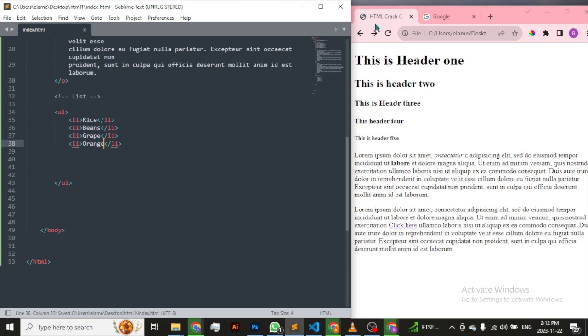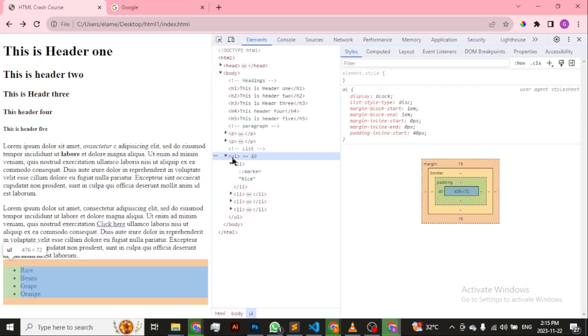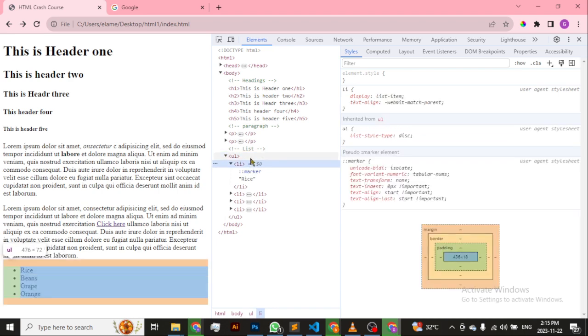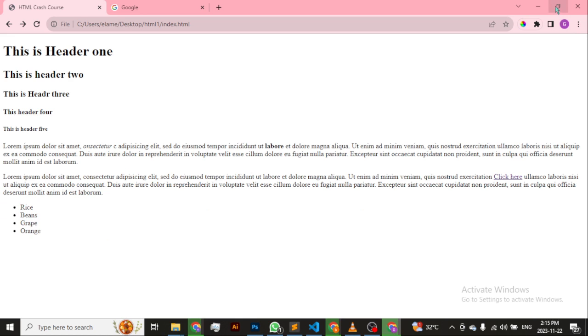So let me save this and let's refresh. Alright, so as you see here, it has created a list, and we notice it comes with bullet points and some padding. So let's go ahead and inspect this and see. If you check here, you would notice it comes with some original padding and some margin and all the rest of them. So that again you can actually modify with CSS. Okay, so let me close this and get back to this.